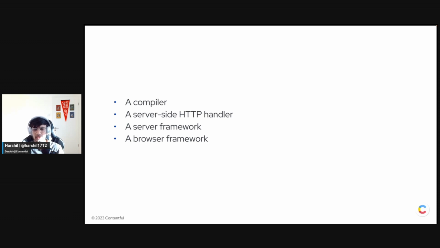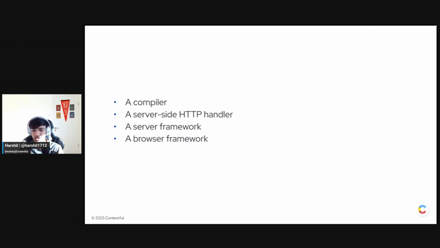And Remix basically works as your view and controller from the MVC framework that we have. So it gives you more control over your API calls, or you can even create APIs with just Remix.